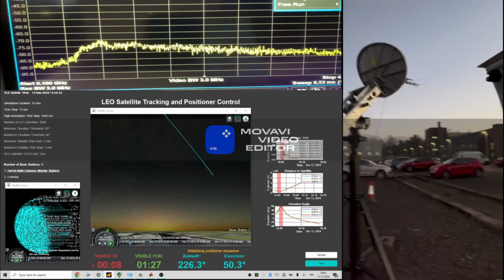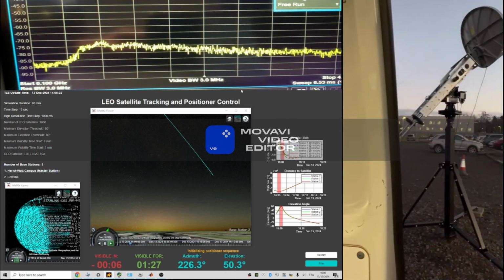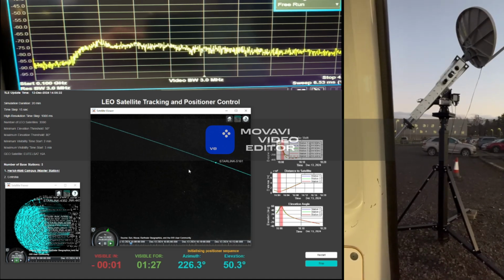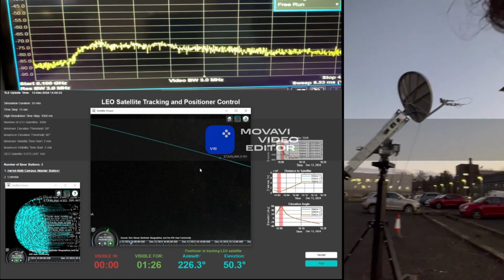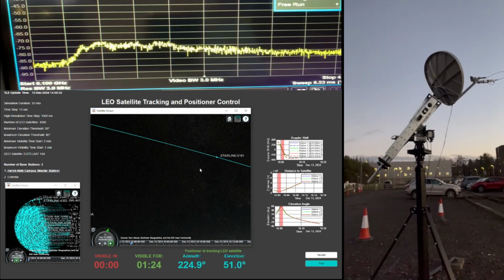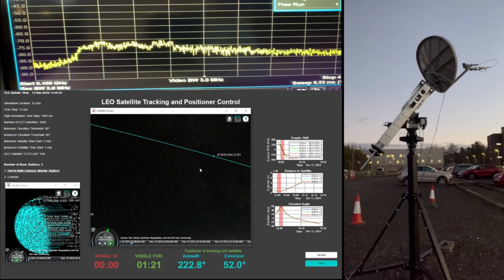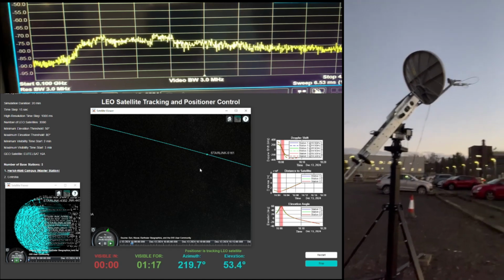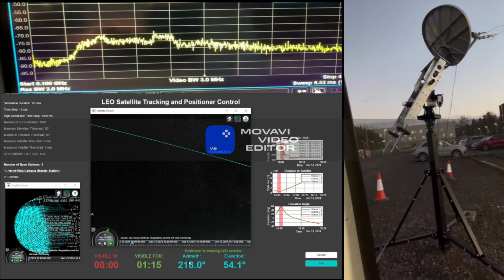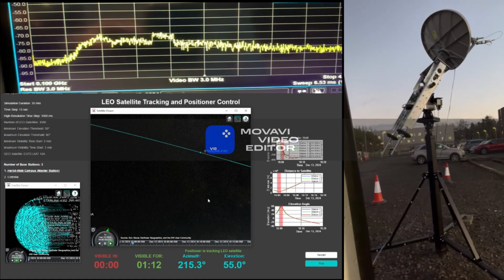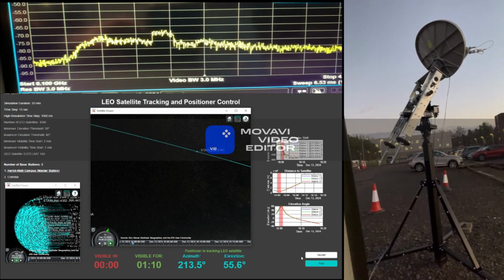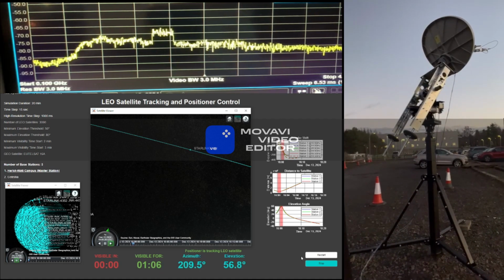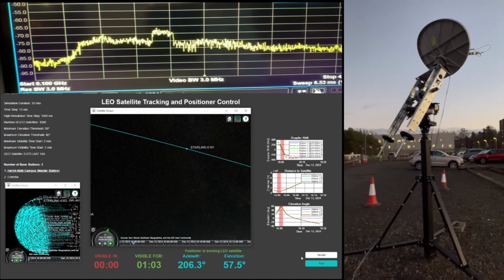On the spectrum analyzer at the top, you see we have completely lost the signal of the GEO because we are not pointing at it anymore. Now we're going to start tracking the satellite. And now on the spectrum, maybe you don't see it yet, but I see it, we start to detect a signal. The signal is very low at the beginning because we are probably at the edge of a beam of the satellite. We are pointing towards the satellite, but the satellite has multiple beams and didn't have, at the beginning, a beam properly pointing at us.